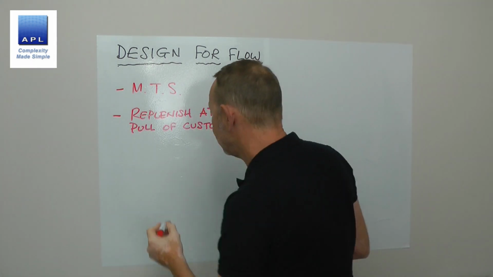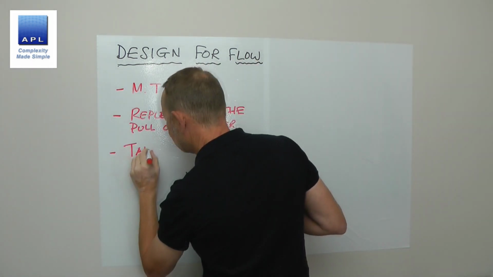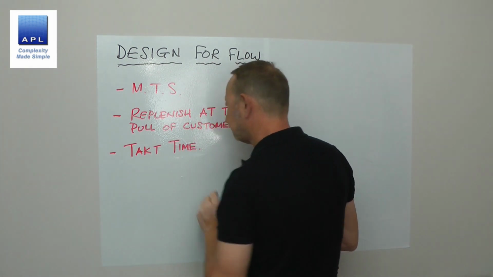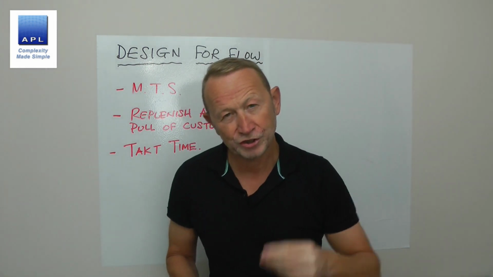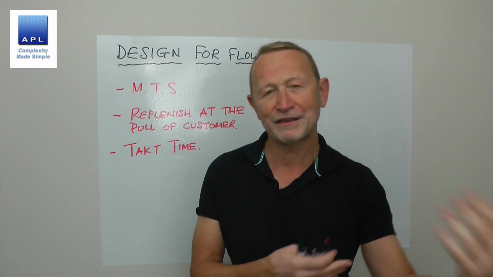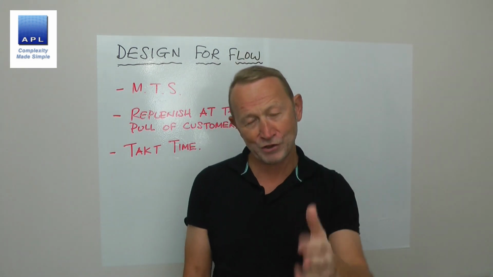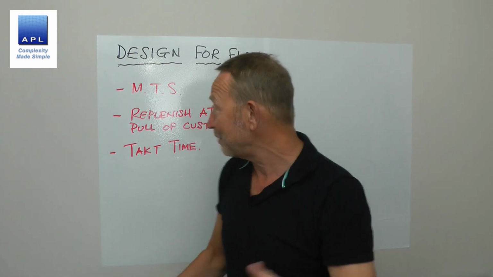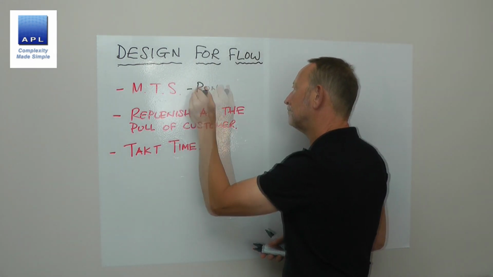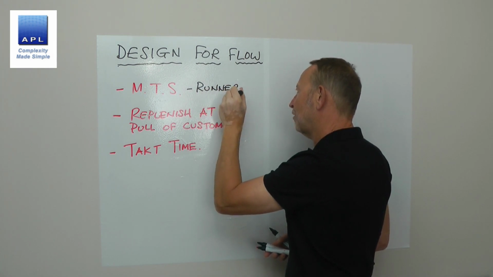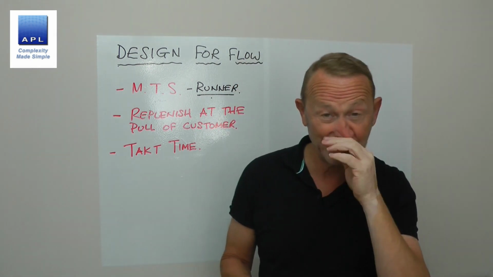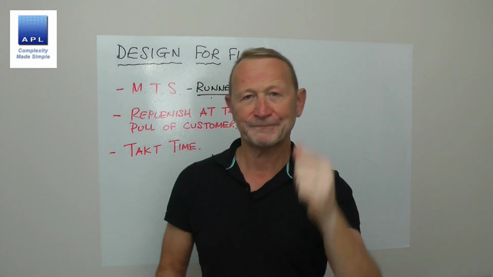What that means is a takt time, a heartbeat. Your customers are taking 50 a day, 100 a day, 1,020 a week. There is a heartbeat, bang, bang, bang. This is runner product. The absolute heartbeat of your company. So you're going to need to work out what that takt time is.